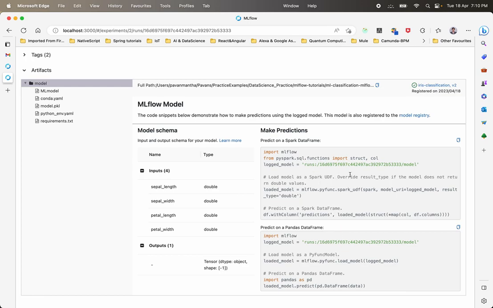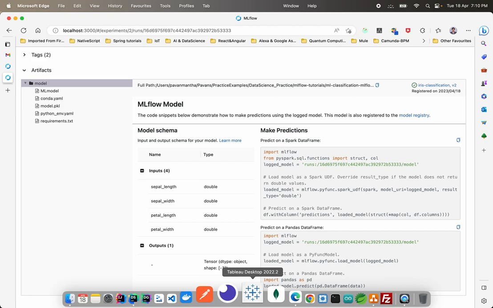You can use this model inside PySpark ML or the normal pandas way of consuming it. In this I'll try to get it from pandas, whereas Spark ML we'll do when we are dealing with the Spark series, because I can't run both Spark as well as MLflow on the same machine because of resource overhead.